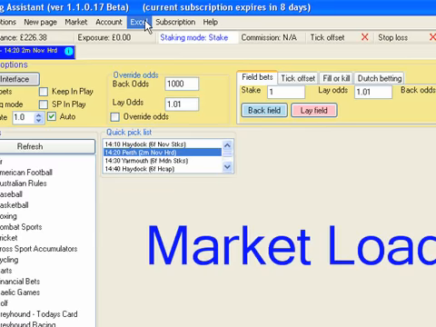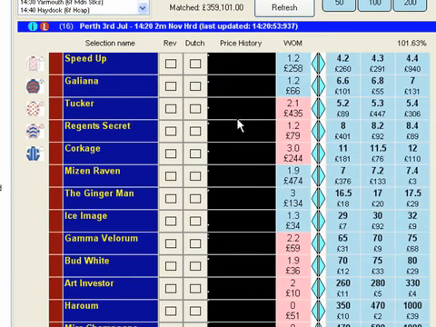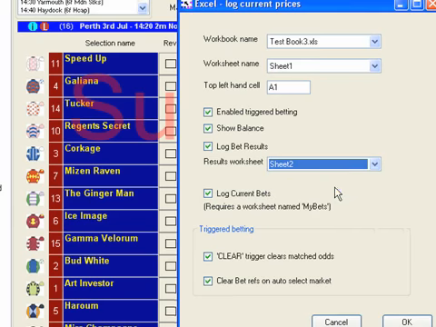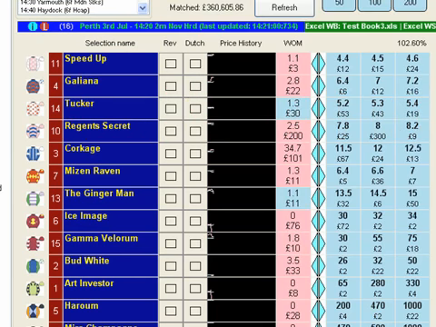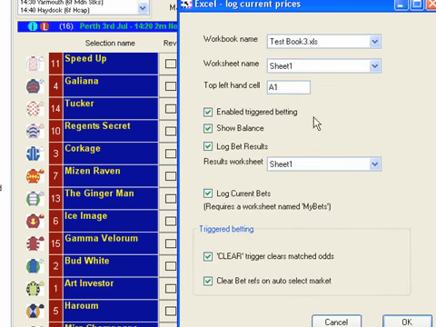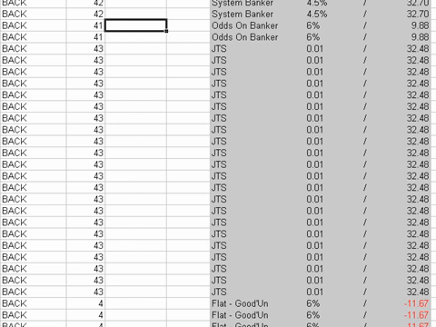Okay, 210. Hopefully the race hasn't started. It hasn't, but it will do very shortly. Oh, it's just started now. How long's this race? 2 miles. It probably gives me enough time. Oh, I can't believe I just cancelled that. What a wally. Probably gives me enough time to get my bets in.